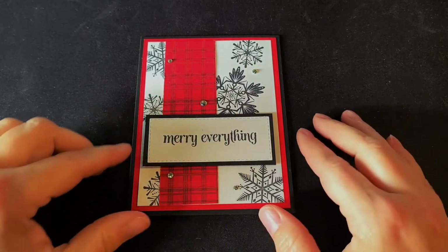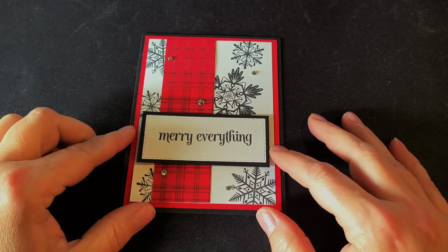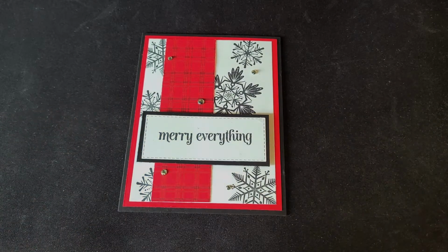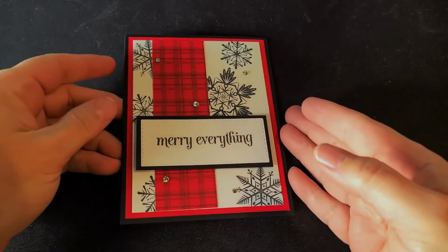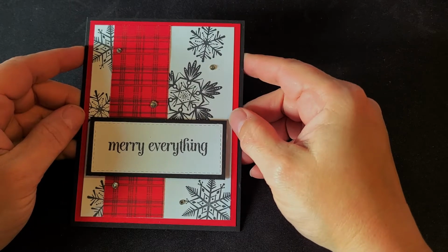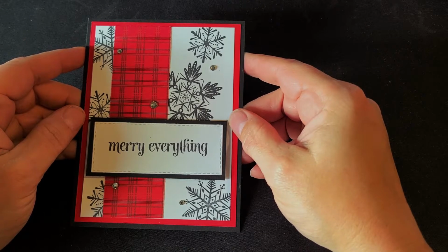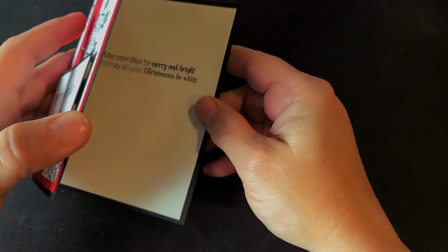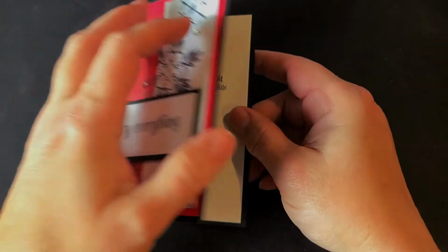I have a swap and then a card that I am working on that I just finished coloring. I will show you the layout, and I will take pictures as soon as I get it all put together and bundled up. This particular card is one of my favorites from the swaps that I received this summer. I do have the contact information, and I will put it on my blog. It is a card created by Carolyn Lowry, and it does have the inside finished. I love everything about this card.